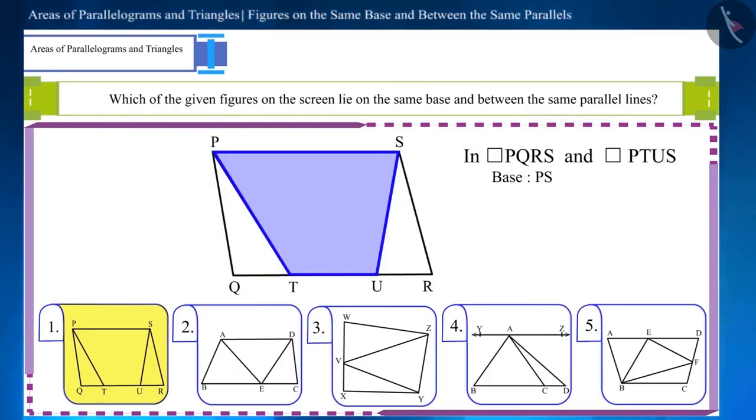Because the parallelograms are located between the parallel lines, the vertices of both the parallelograms are located on the parallel lines QR and PS. Hence, their heights will be the same.